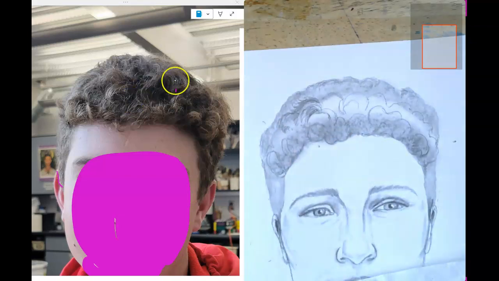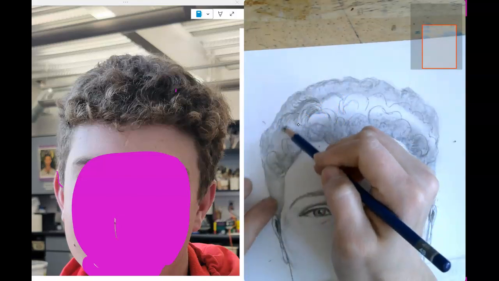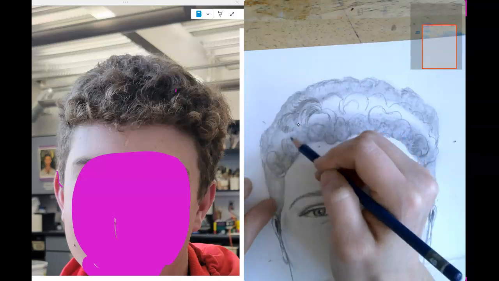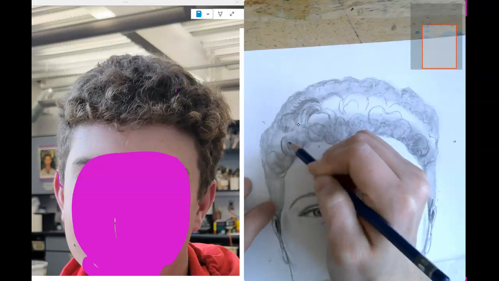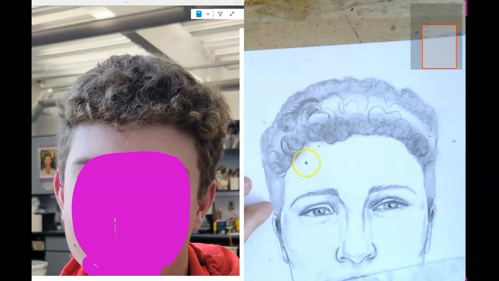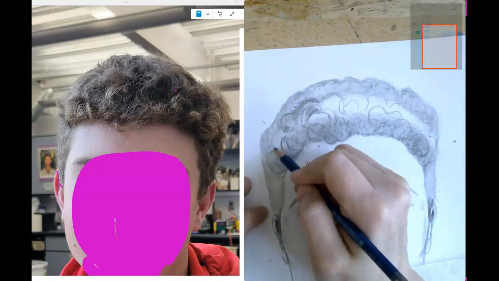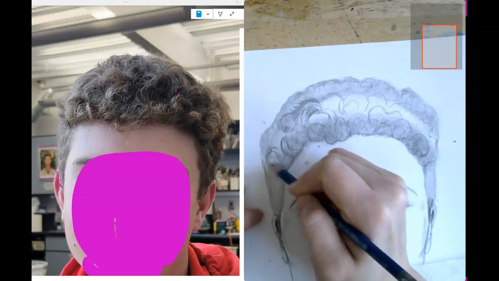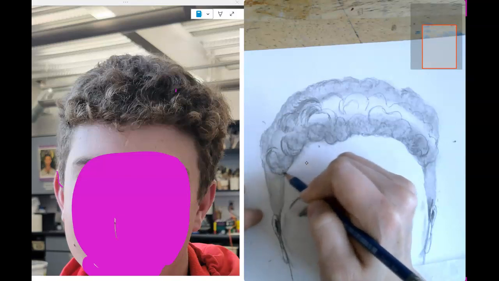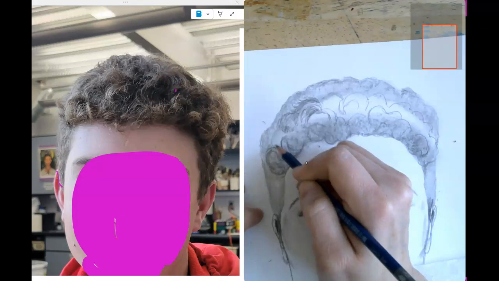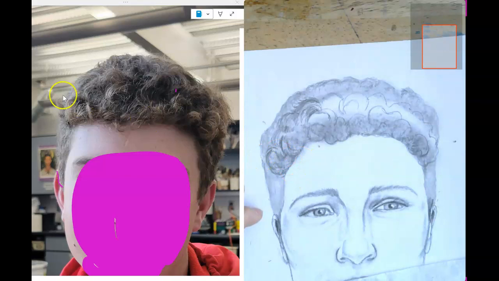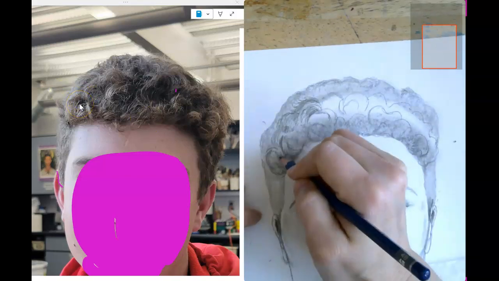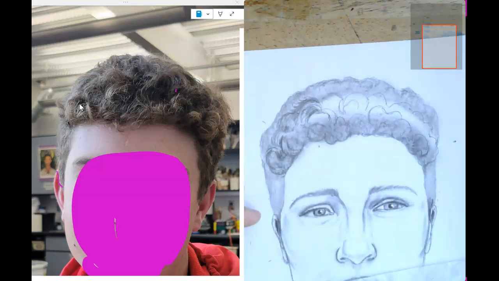So I'm also wanting to make sure some of these harder edges kind of disappear a little bit, because we don't see really, really precise forms in here. We're seeing these a little bit chaotic. So I'm sort of shading around each of these, and I am paying attention to where I see lighter areas and darker areas. So see how I'm seeing some darker areas there? So I'm adding darker areas between the curls.